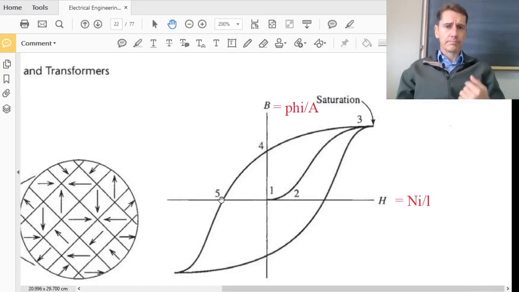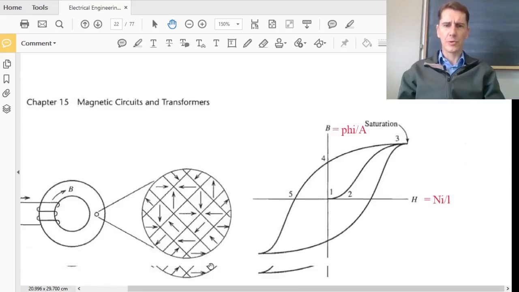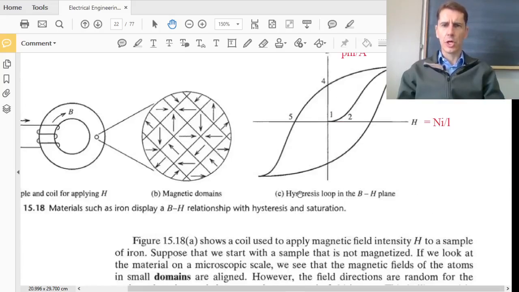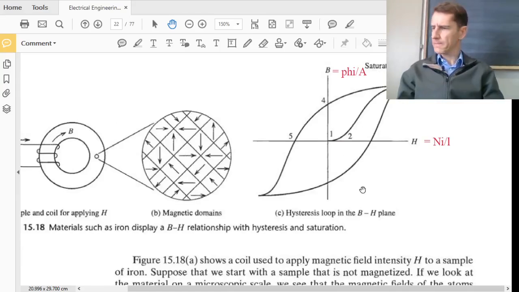If we keep on decreasing our current or making it bigger in the opposite direction, AC current, you're going to go to the opposite direction of saturation, opposite side. So now you've told the people, look left, now you're taking them, no, look right, and you get everyone to look right with enough compensation and motivation, and you're saturated in the opposite region. Now your AC current goes back in the opposite, but now you're moving along this S-shaped curve, and that is called our BH curve, or a hysteresis curve, a hysteresis loop, all right, in the BH plane.